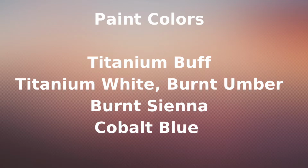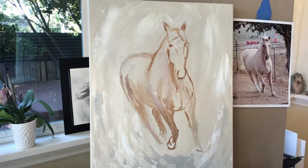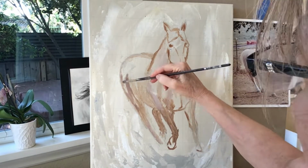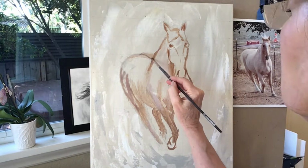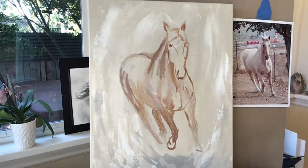In this painting, I'll be demonstrating how I layer the paint. Not only do the layers of paint add energy to the surrounding area of the horse, but it actually lends a great support to the horse moving through this landscape in this monochromatic painting.